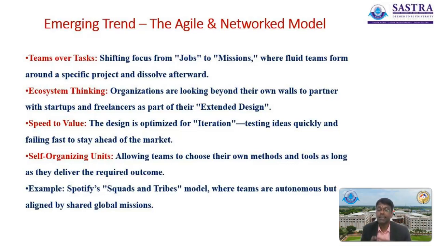And next, self-organizing units. See, equally important is the concept of self-organizing units. In this model, the teams are given autonomy to choose their own methods, tools, and processes, provided they deliver the required outcomes. This freedom fosters creativity, ownership, and accountability. A well known example is Spotify's squads and tribes model.